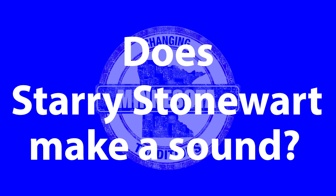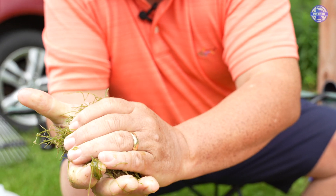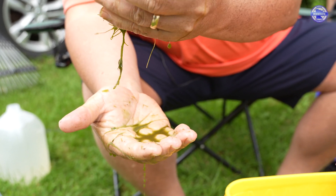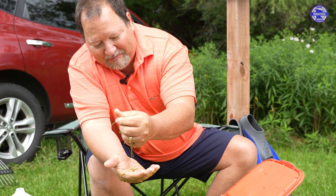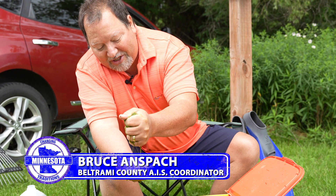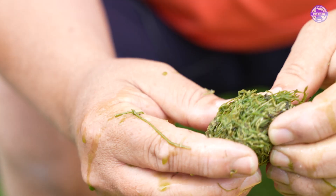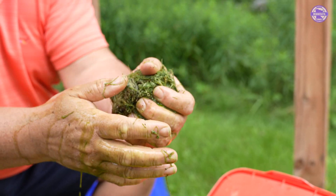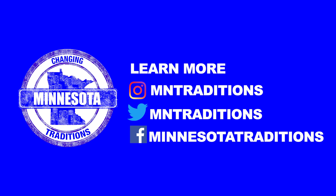If we take a handful of this stuff and you squeeze it, you can hear a little bit of popping. See all the chlorophyll that comes out? Because I'm breaking the cell walls, I'm getting all the fluids out from the cells and it's filled with chlorophyll — that's what makes it green. It also likes to stain clothing, so don't put it on your clothes. Can you hear it kind of crunch? You don't see that in a lot of other stuff because the cells are so big in this.